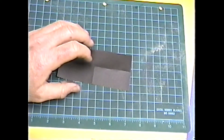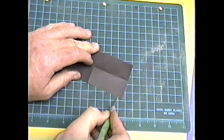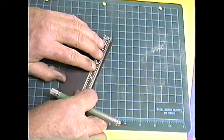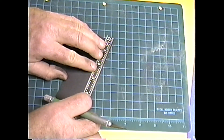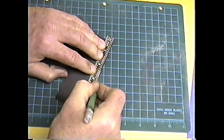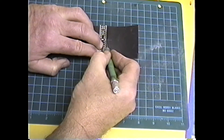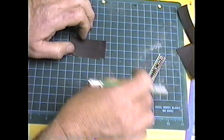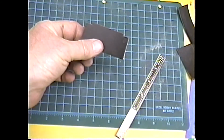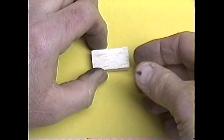One of the things I like to do to create illusions is get different textures into the cockpit area. What I'm going to try to do is make the flooring out of 600 sandpaper, which simulates a dull kind of surface. I'll make up a little pattern here. The idea is to get different textures and different surfaces so when the sun reflects in there, it doesn't look like it's all one big piece of balsa wood.